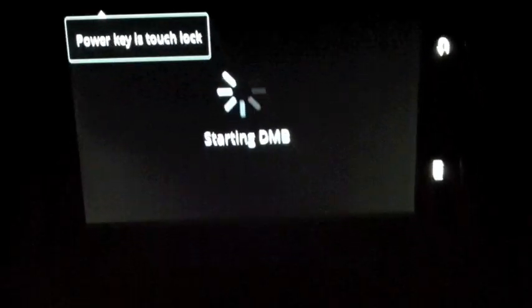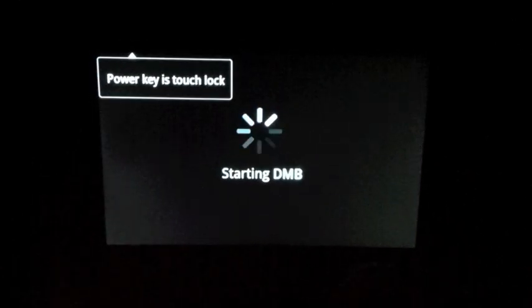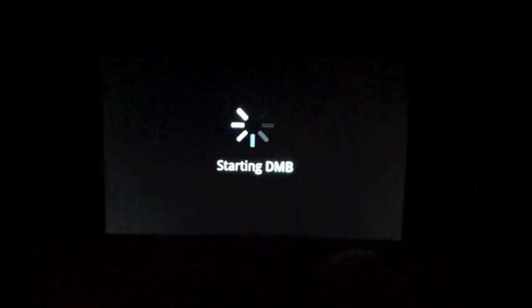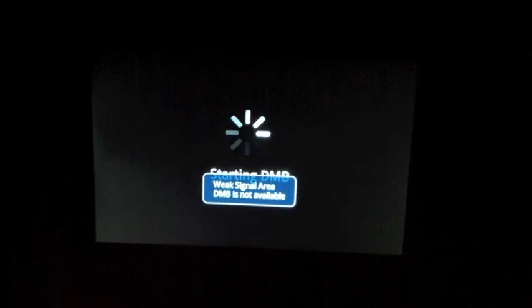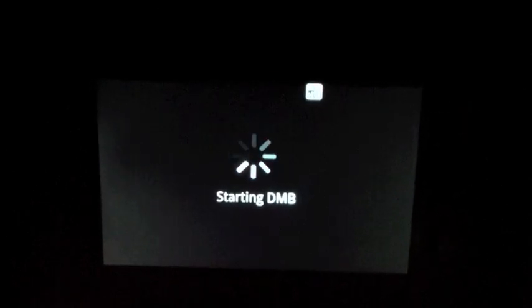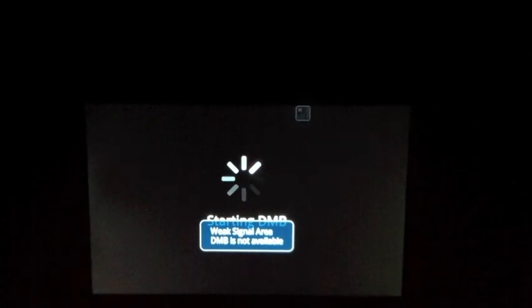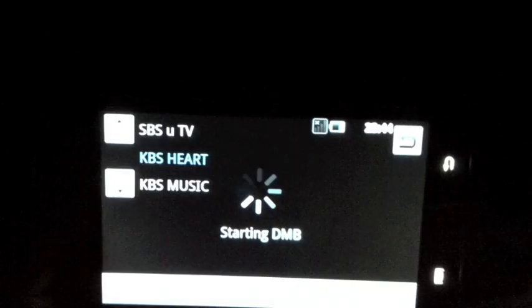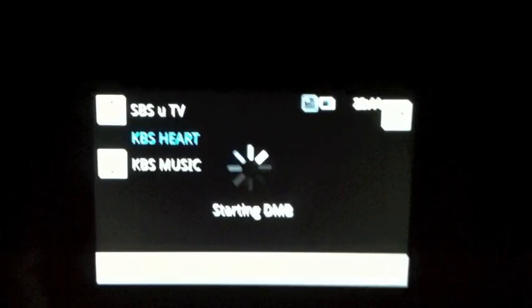Seoul has what's called DMB, and you can pretty much watch mobile TV everywhere, and it's awesome. Unfortunately, where I am, I have a very weak signal. This does not run on Wi-Fi. This is running just off the antenna over the air. So you can really get it anywhere except for my house, especially on the subway. It's really quite nice.